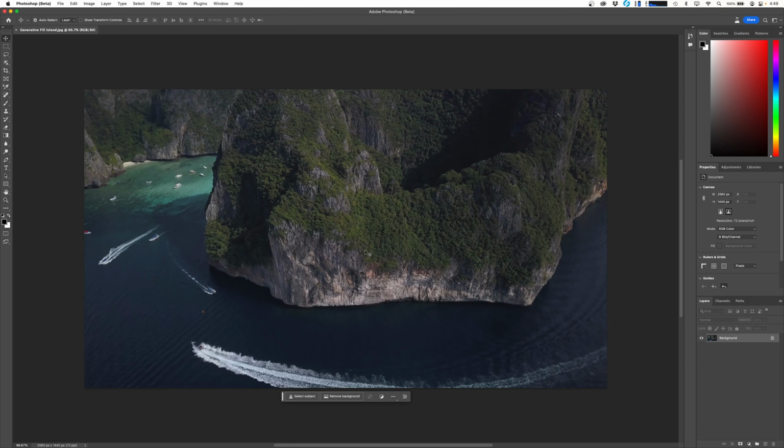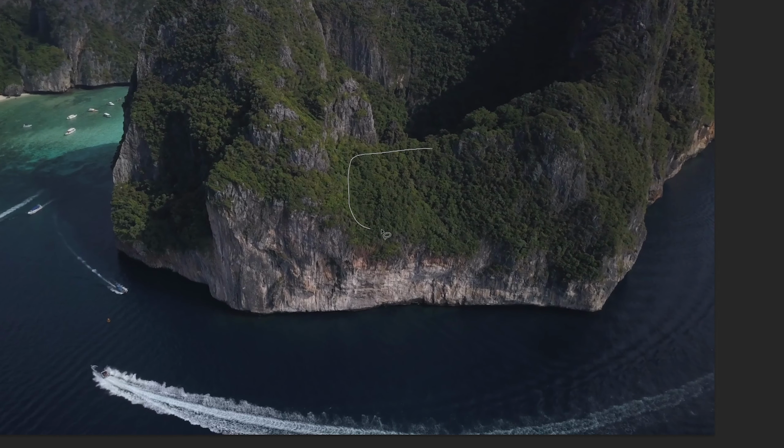Now that we have this open in Photoshop, we can take a look at how we can use Generative Fill. So we're going to take our lasso tool here, and we're going to put that stone fort right around here. So we're going to select a good amount of the island here, and we're going to click Generative Fill. And Generative Fill works by typing a prompt of something that you want to generate on your image. So we're going to try Old Stone Fort. And we're just going to click Generate.